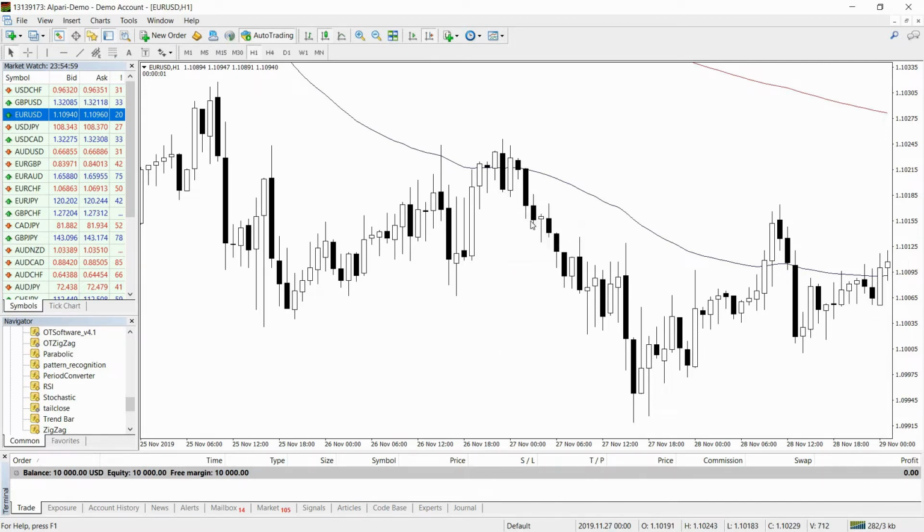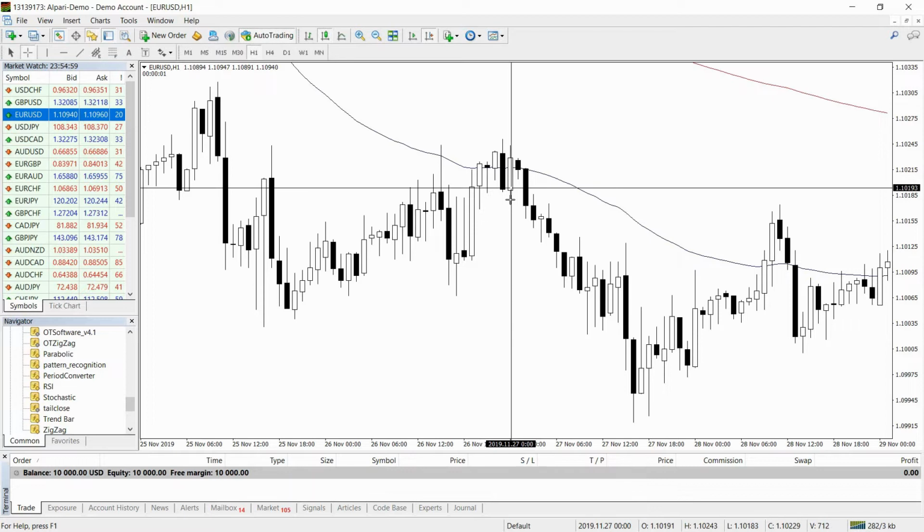Again, if you're confused by this term, go to my website and read up on engulfing candles. But basically, this candle completely opens and closes beyond the previous candle, so it completely engulfs the previous candle in the direction in which we're looking for a buy or sell order. In this instance, we're looking for a sell opportunity. We get the touch of the 50 EMA, we get the bearish engulfing candle, and we would sell.